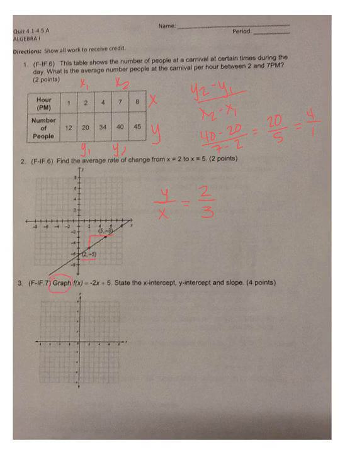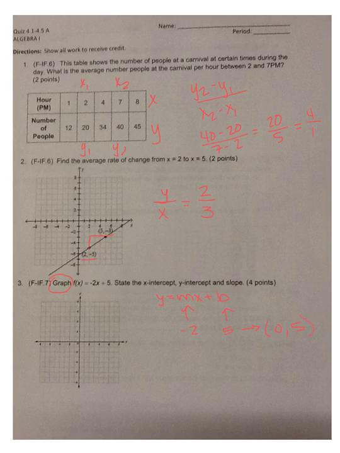State the x-intercept, y-intercept, and slope, and graph. A lot of you forgot to graph. But anyways, now we have learned about y equals mx plus b, where m is your slope and b is your y-intercept. So the number that's in m's place, which is the slope, is -2, and the number in b's spot is 5, which is the y-intercept. The y-intercept would technically be written 0, 5.